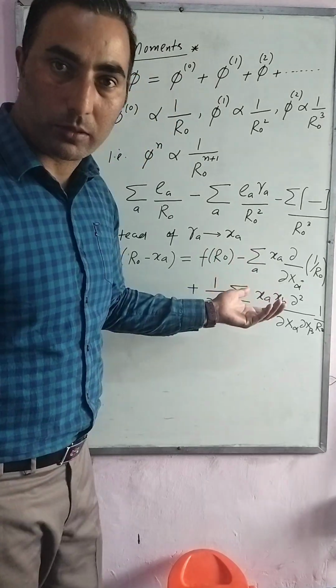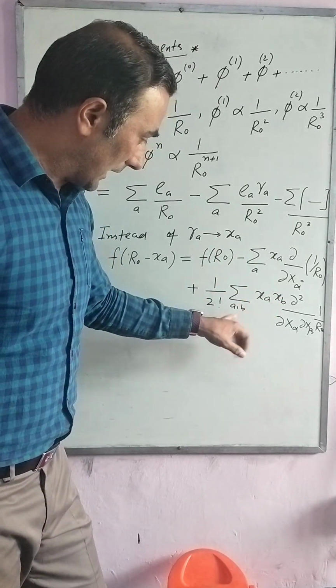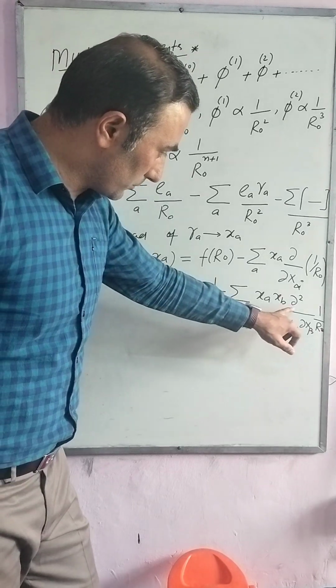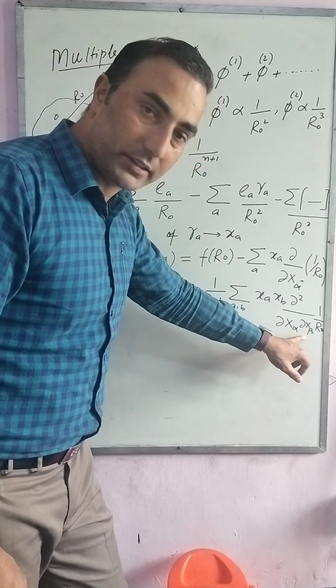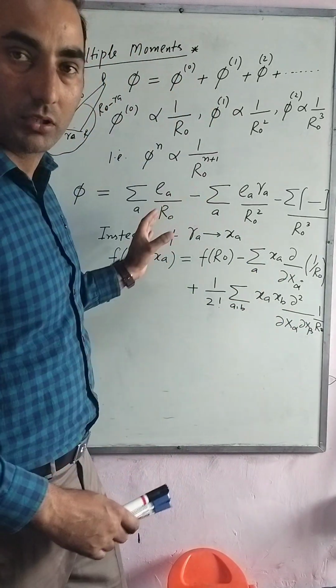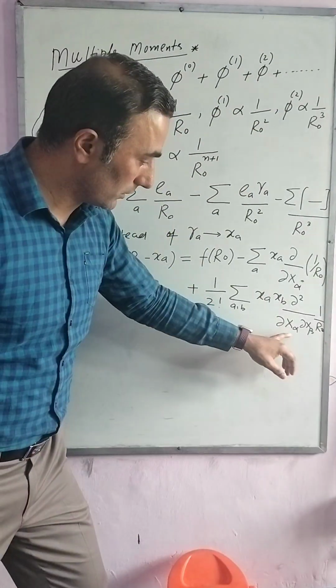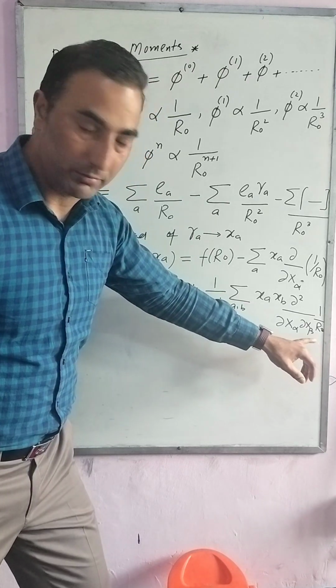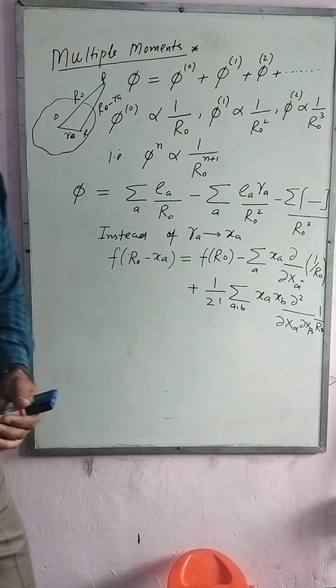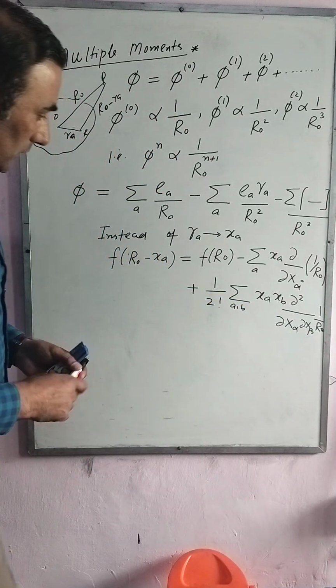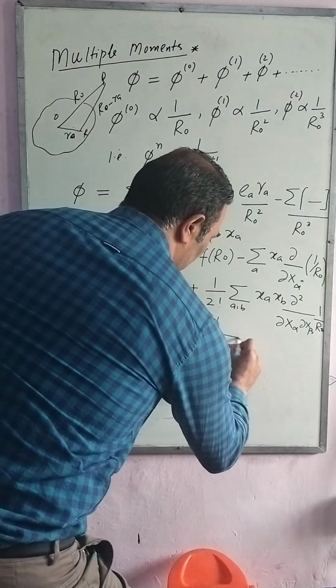Similarly, we have one more term, that's 1 by 3 factorial, and you can write this as partial 2 by partial x alpha partial x beta, because you are taking the distribution. So the different pointers within this system. That's why I put here x alpha and x beta, right? And 1 by r. Suppose this is our equation 8.